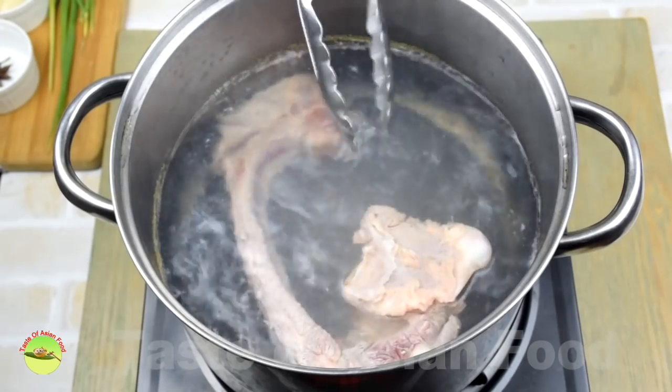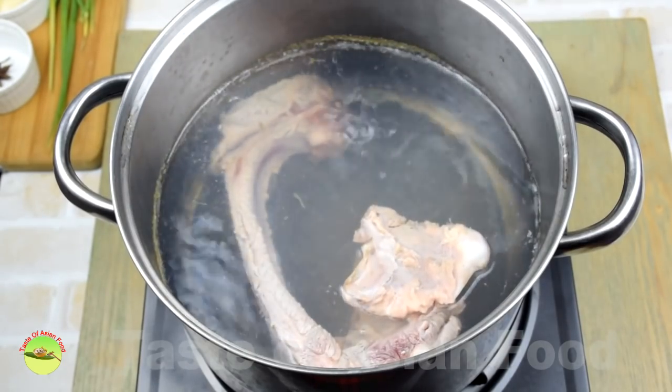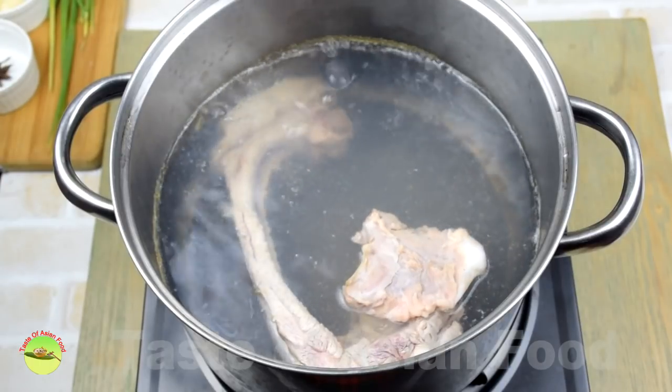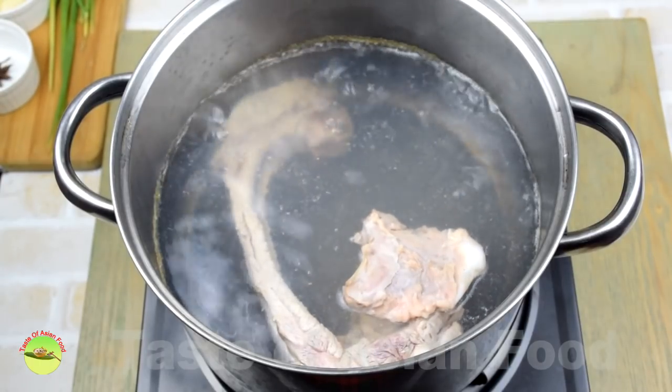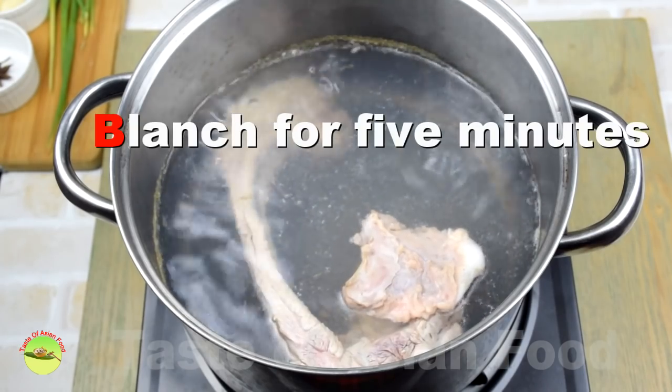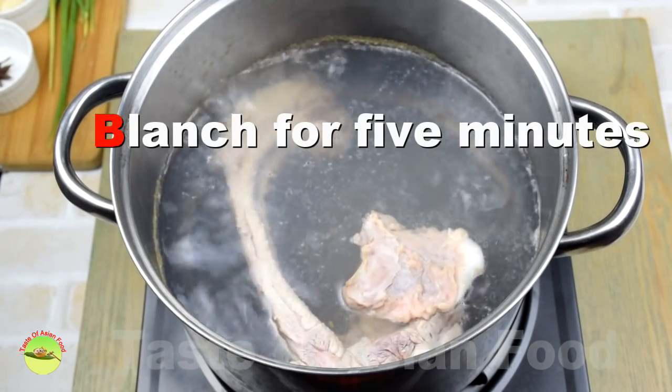And make sure the amount of water is sufficient to submerge the entire rib. And then you just wait and bring the water to a boil. Wait for 5 minutes and then remove the ribs and drain.